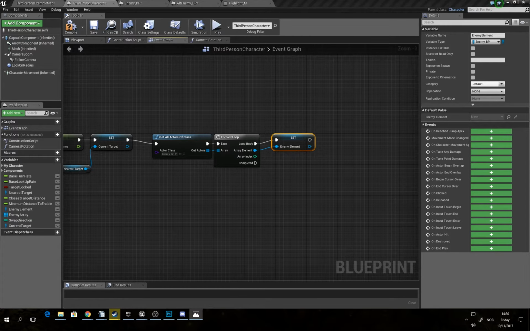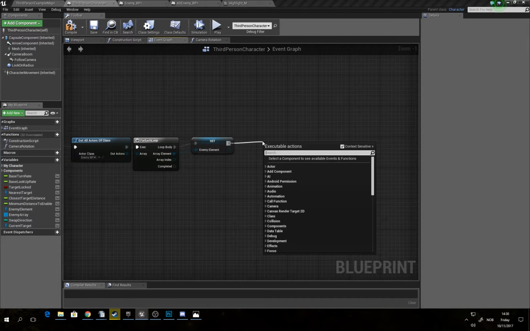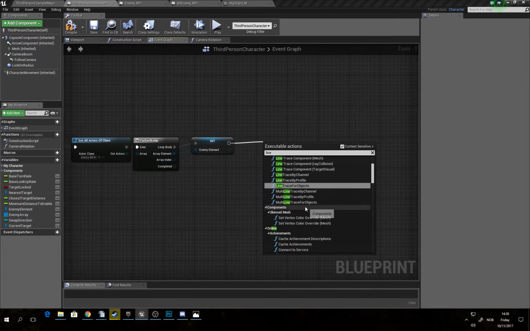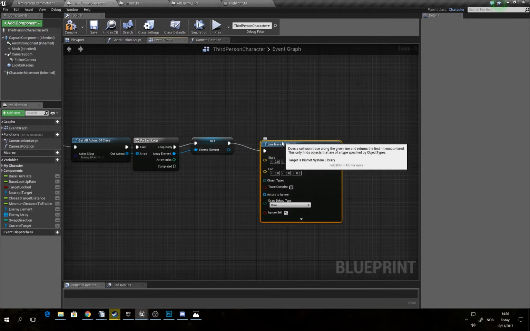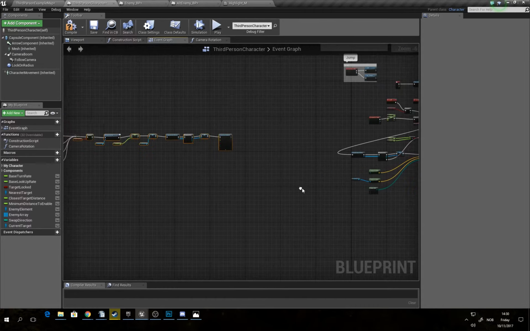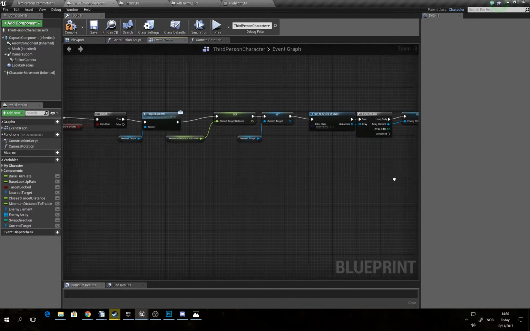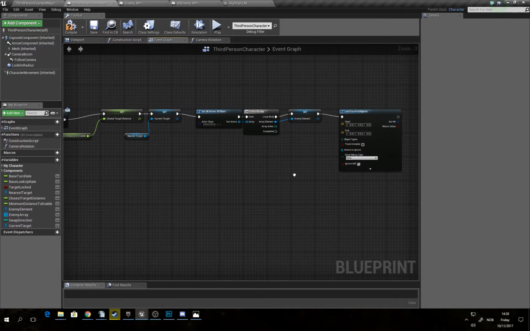And the next thing we want is a line trace for objects. So let's pull out here. And you've probably noticed that this here looks a lot like this over here, and that's because it does very similar things. So let's get a copy of enemy element.